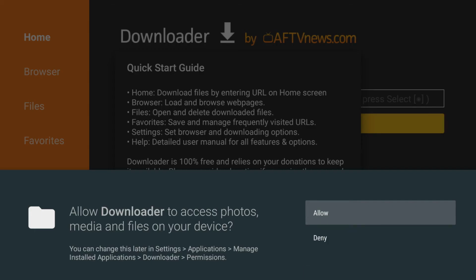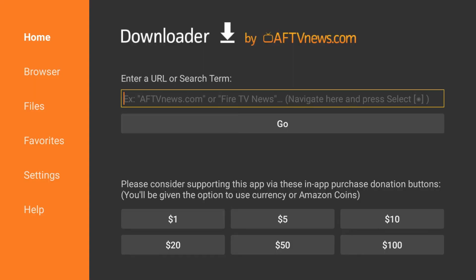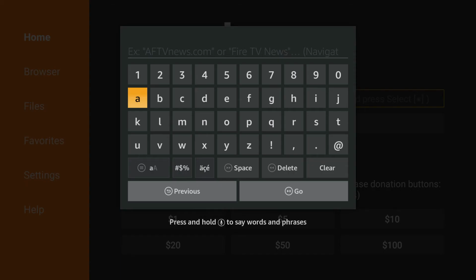When you launch Downloader first time, it will ask you to allow some permission. So click on allow. Then click on OK. And here as you can see the Downloader search box. So click on it and type here firesticklab.com/weyd-apk.